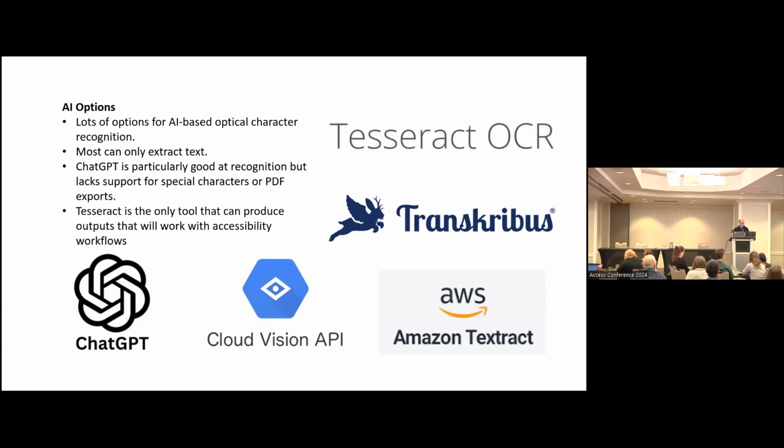It really incorporates well into OCR editing and accessibility workflows. The others really just generate extracted text, as in a text file that you can take away and do whatever you want with. But Tesseract will actually create a PDF from your source image with a text overlay. And it also supports external training data, which is very important. It's open source, widely supported. It can run locally, so it has a lot of advantages over the others.